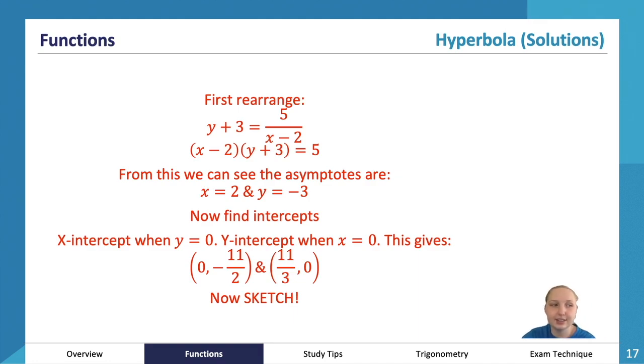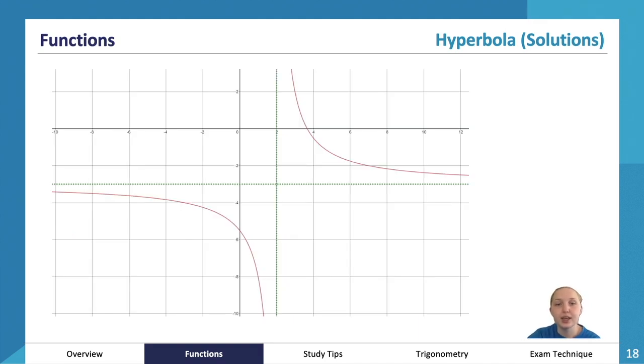Okay, so hopefully you guys have had a go sketching. So we end up here with this graph. The first thing we do when we sketch is always plot in your asymptotes. How I like to draw them is just as dotted lines. Make sure you use a ruler so that they're accurate, and we want to make sure that they are to scale. So first thing you want to do, draw in your asymptotes.